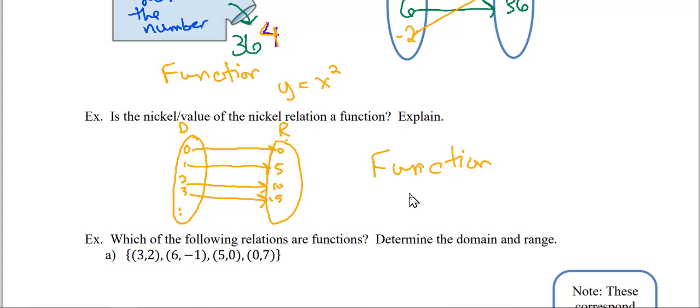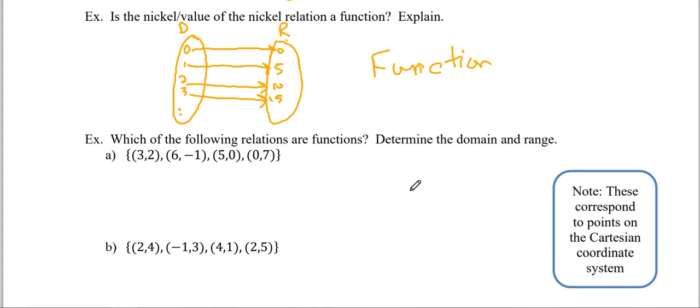So if I have a certain number of nickels in my hand, it always has the same value as far as its coin value, right? Not maybe of some rare nickel or whatever. We're not talking about that. We're saying a nickel is worth 5 cents that you can go spend at the store, right? However many nickels you have, the value of that is always that number multiplied by 5. Okay, so you have one output for that input of how many nickels you have.